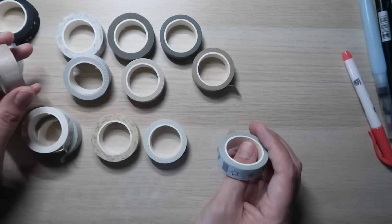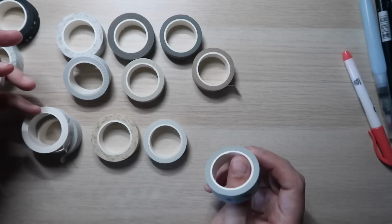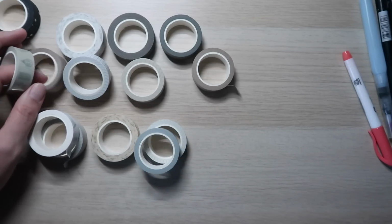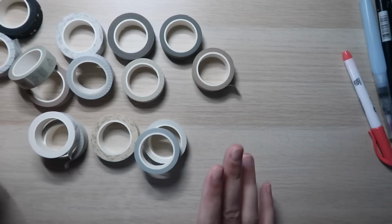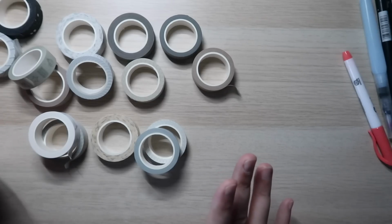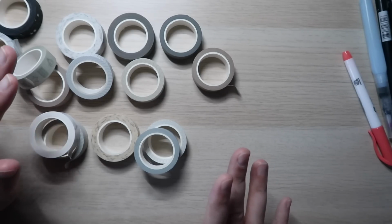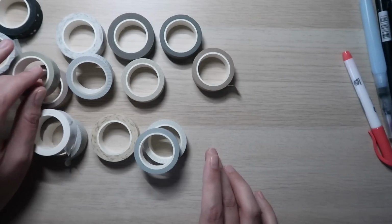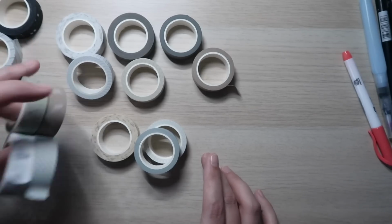Color-wise, I'll probably use them with layouts where the colors work, but I'm never gonna pick one of these up and say, I'm gonna build my bullet journal around that, or I'm gonna do my weekly planner around that. That's not me. But that's a quibble because the colors I can absolutely get down on, especially if I'm gonna be layering washi tape. So for me, these were an absolutely right pick, but I also know that buying washi is a deep, dark rabbit hole for people. So if you think these are cute, but you already have washi tape in these colors, or you never use washi tape, maybe think before you buy them.